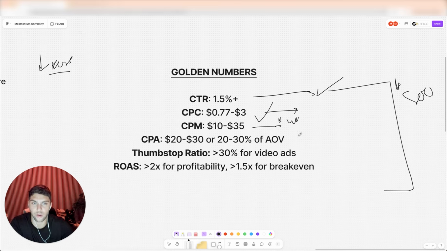Let it spend, let the account get warmed up, get some reps, get your body and your muscles warmed up, and then you go ahead and look at these numbers. CPA, usually when you're first getting started, you want to look at a $20 to $30 CPA, depending on what your product costs. If you're selling a product for $30, obviously you want to be able to do $10, maybe $15 CPAs. If you're selling a product for $50, which is what I do, and $60 AOV, then we're okay paying $30 and even $40 and $50 for our product sometimes because we have a brand, not just a drop shipping product that's going to get sold one time.